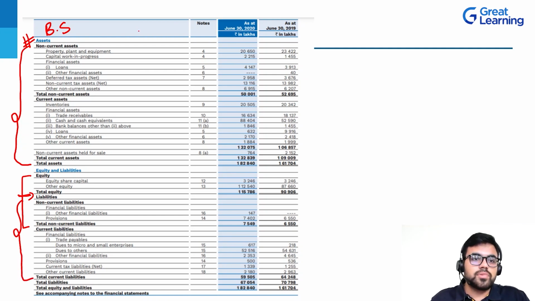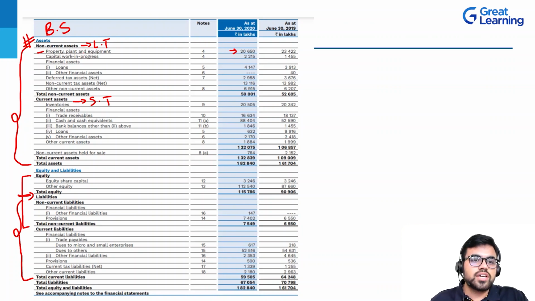Now, assets, as discussed before, have two parts: non-current assets and current assets. Non-current are the long-term assets, and the current assets are the short-term assets. Here we can see different categories like PPE, property, plant and equipment. It has an asset value of 20,650 in 2020, and on the other side it is also given for 2019. Why does the company's 2020 balance sheet include 2019 figures? This is because if you are a shareholder of the company, you would want to know what the changes are from the previous year to this year. That is why they include a section for the previous year's figures as well.